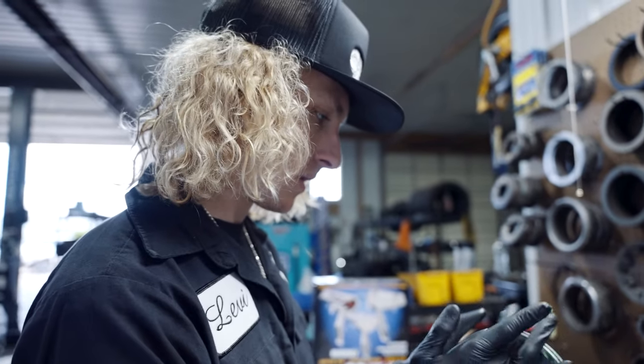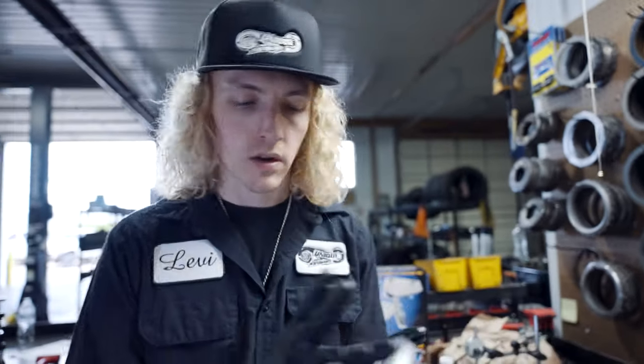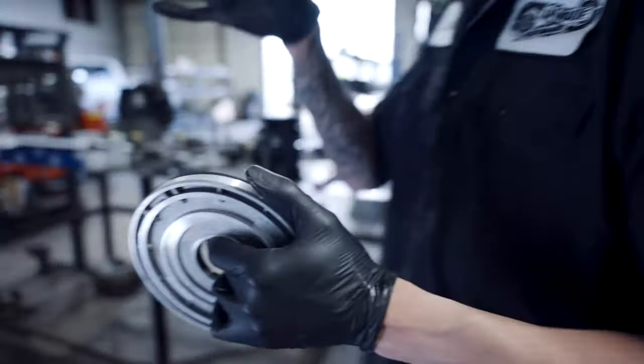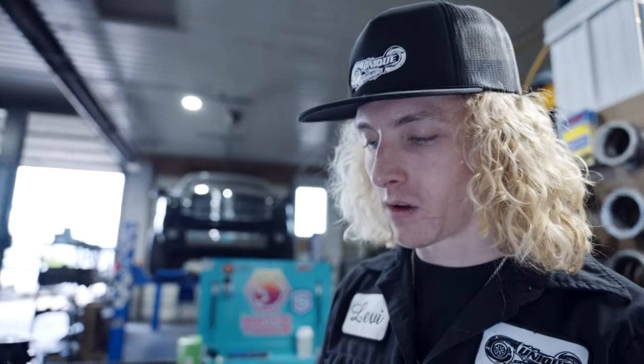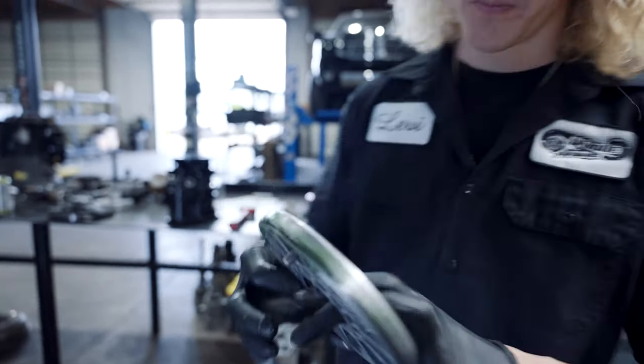Piston retainer to the case. As you've seen, I just torqued that to the front section of the case, 13 foot-pounds. Theory is what everybody torques them to. Always go in with a lot of lube.